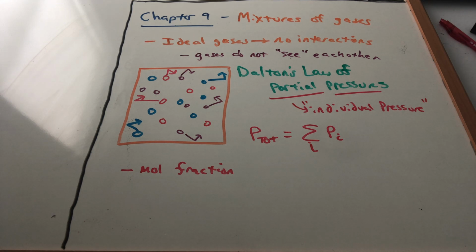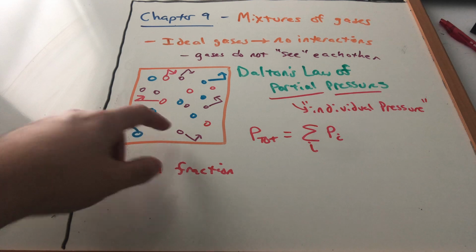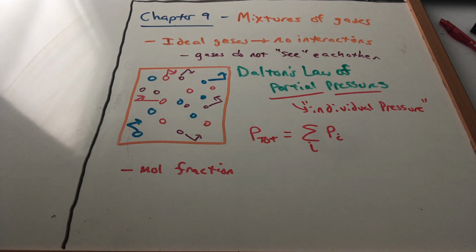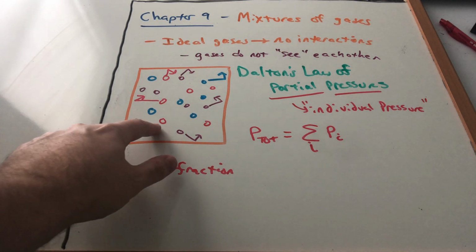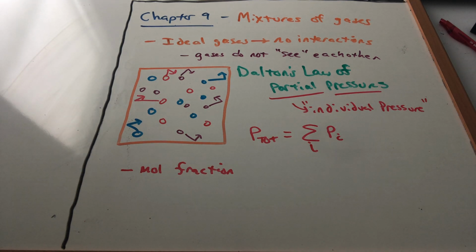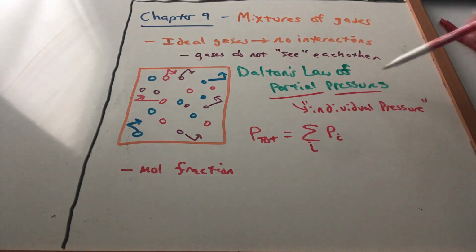And if we make this approximation that it doesn't feel a red or a purple and it never bumps into a red or a purple, then it exists by itself independently. You can make the same arguments for the red gas and the purple gas. They're in there, they don't see each other, they each are their own individual ideal gas with their own individual ideal gas equation. Well, with that idea, this guy named Dalton came up with Dalton's law of partial pressures.